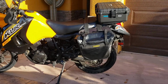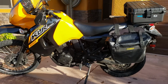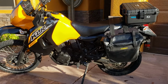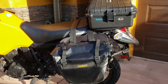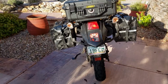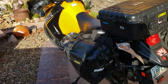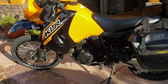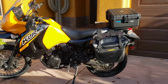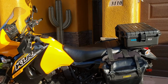I'm not going to be doing anything serious, which I don't plan on doing. You know, my whole reason for getting this bike was I like to ride street, I like to ride dirt. The KLR gives me the best of both worlds. I can do that very comfortably with this bike. And, you know, if I want to go find a dirt road somewhere and follow it until its end, then so be it. That's why I bought the bike. I didn't buy the bike to go out and raise cane in the desert. If I wanted to do that, I would have bought a dirt bike. But I didn't buy it to go fast, because if I wanted to do that, I would have bought another Ninja. So it's the bike I wanted.